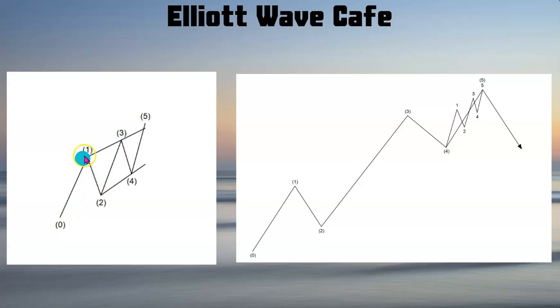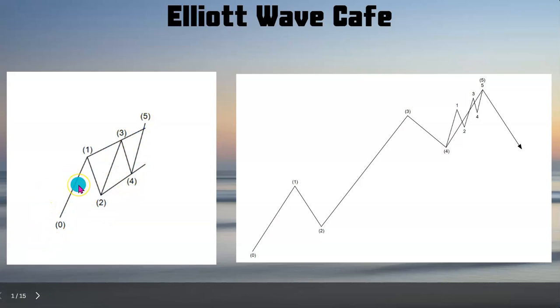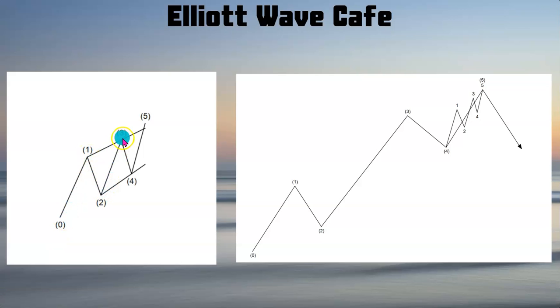Now inside these impulse legs, in a wave 1, wave 3, and wave 5, you're usually going to get zigzags. So these are going to be 3-wave moves and are not going to be 5 waves. So it's very important that that's the rule there. And when you look for an ending diagonal, one of the things that help you identify them is they're going to be choppy and they're going to look like 3-wave moves to new highs. So you connect the 1-3 line, you connect the 2-4 line, and then you're going to get a bit of a throwover on a 5th wave that's going to break that line, and then the markets will start to reverse.